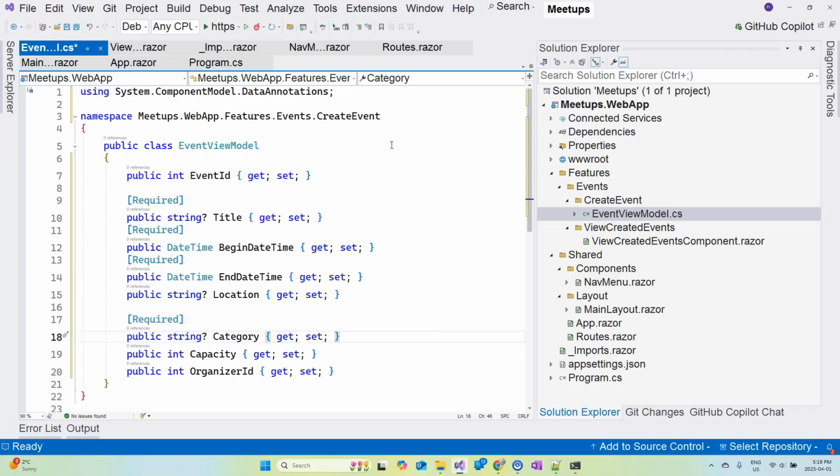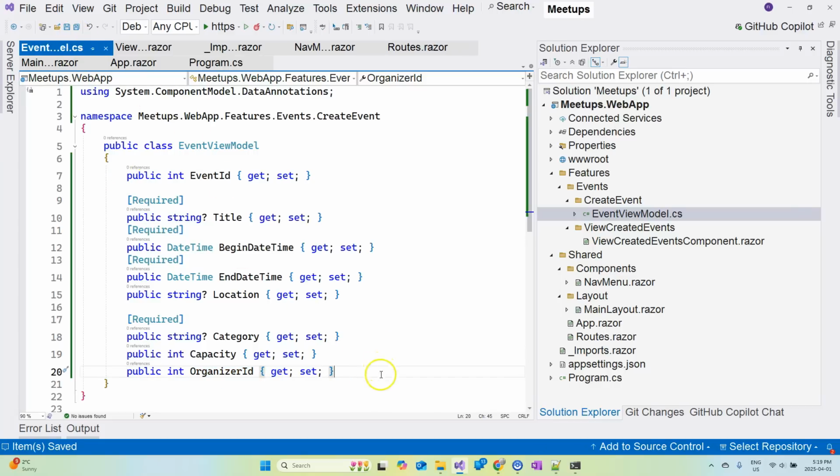For example, if you're running an online event with a Zoom account and you have an enterprise level Zoom account and you have unlimited users who can join, then you don't have to set the capacity. Organizer ID, I'm going to leave it as empty for now. I'm not going to control it because it's going to be controlled automatically eventually when we actually work with organizer. Right? It's going to be linked to the organizer who has logged on to the system.